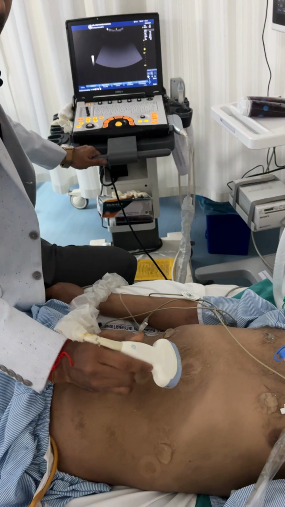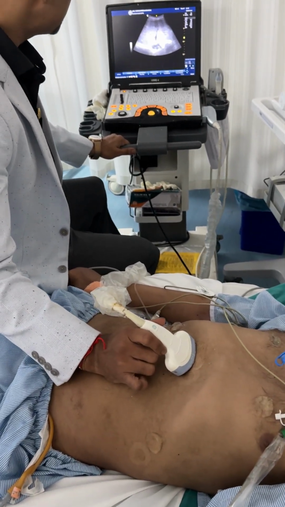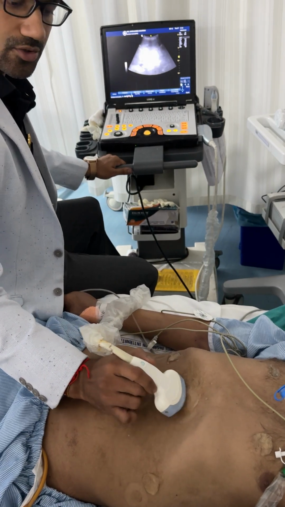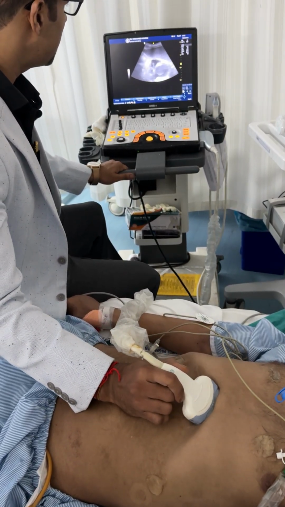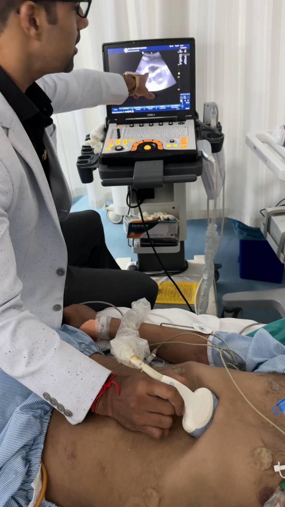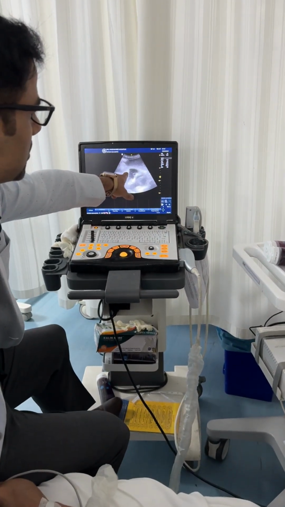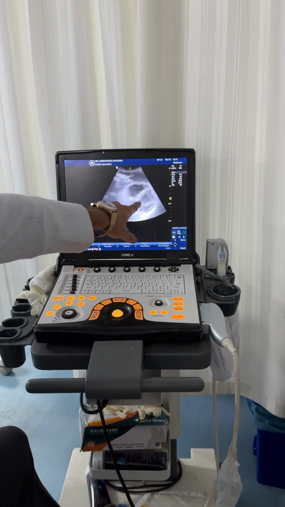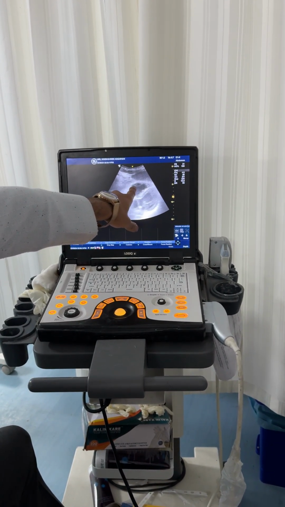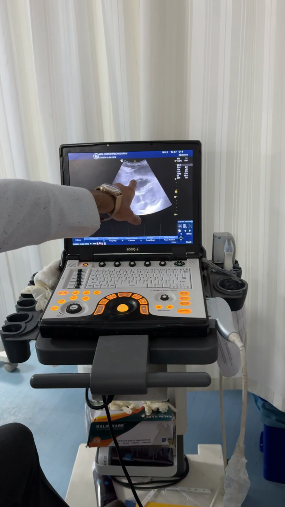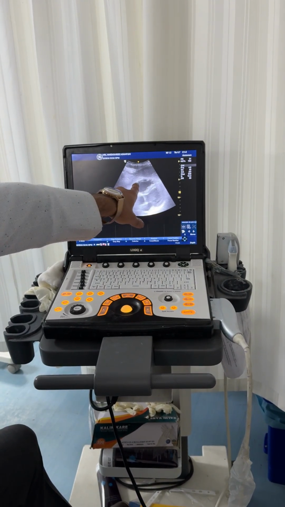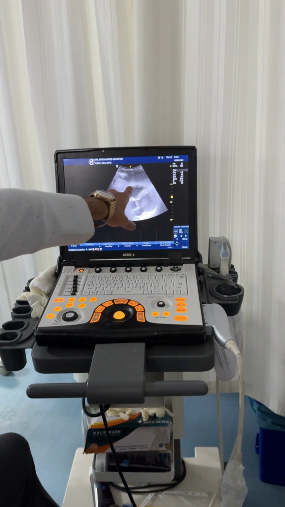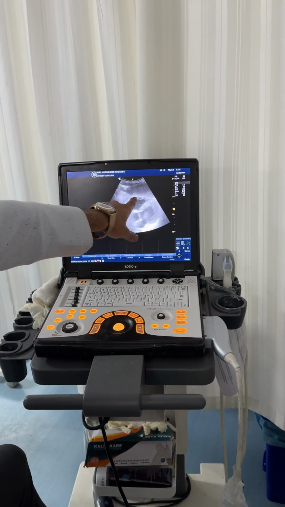So what we do is, at almost 30 degrees we are seeing this view. We need to see the pericardium. See, we are seeing the pericardium here. Just focus out here. You can see the pericardium out here, right? The cardiac structure is visible, and if you see very clearly, there is a thin rim of fluid collected around the heart. So there is some amount of pericardial effusion visible out here.